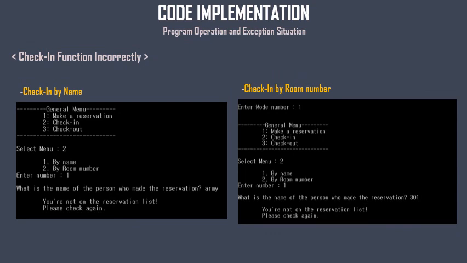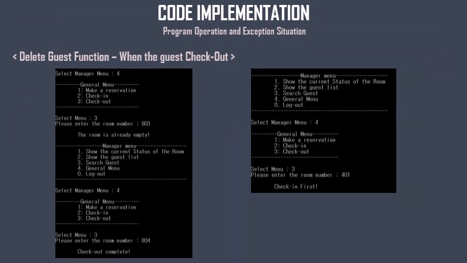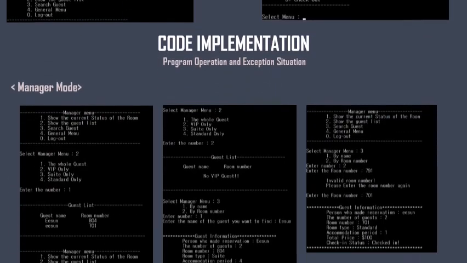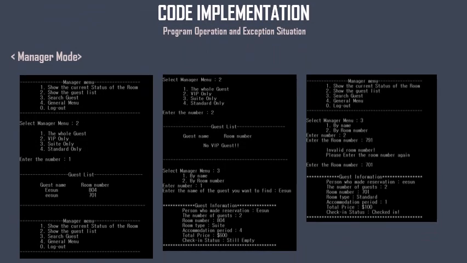When checking incorrectly. Delete function. Manage mode. It is also manage mode.